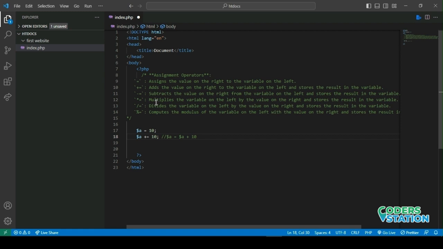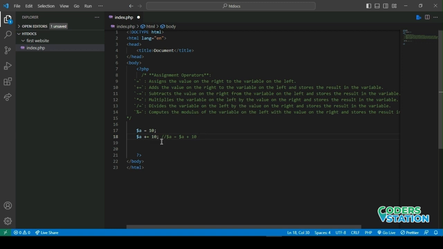So next, subtract assignment. It subtracts the value on the right from the variable on the left and stores the result in the variable.